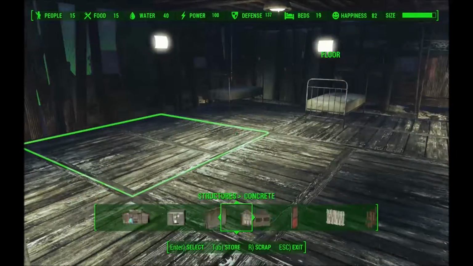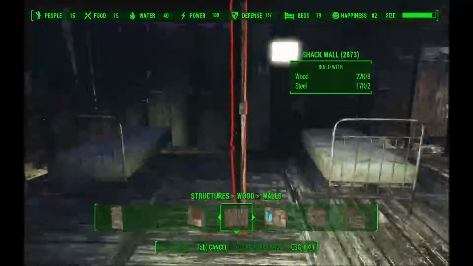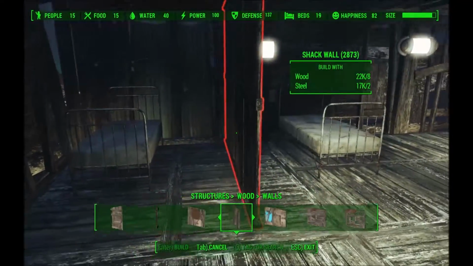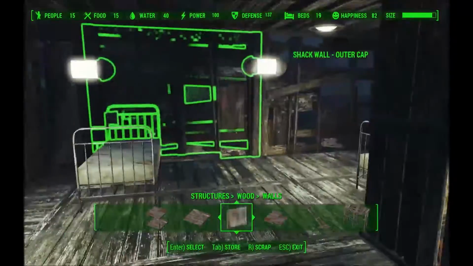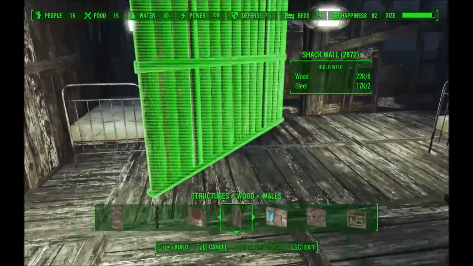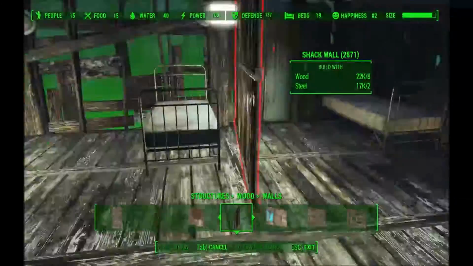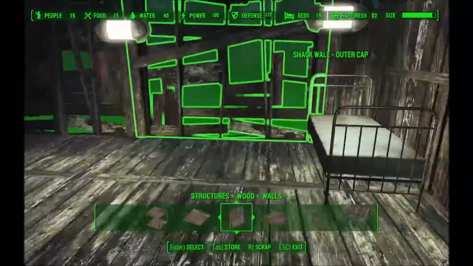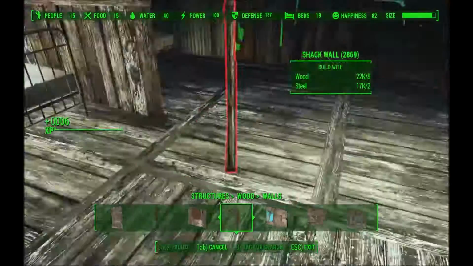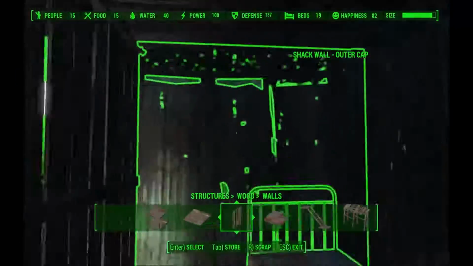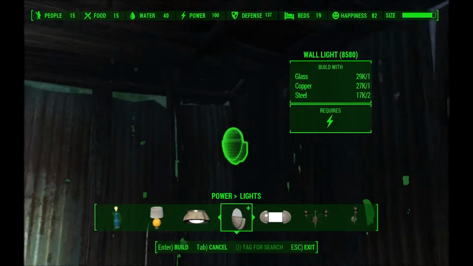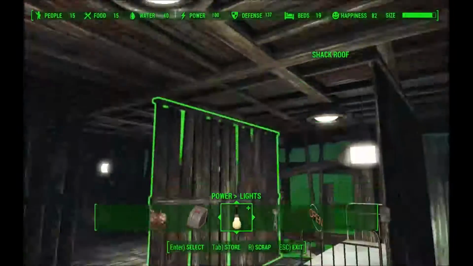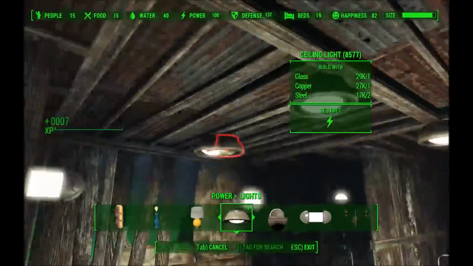So here I just put in a handful of beds. I don't want to crowd it with beds or anything. And then I'm putting in these plain Jane wood walls just to add some dividers. I don't want to create separate rooms, but hospitals would normally have curtains, but we don't have any curtains, and I could probably get a mod for some sort of curtain, but the last ones that I saw were little partial curtains, and they wouldn't have really worked anyway.